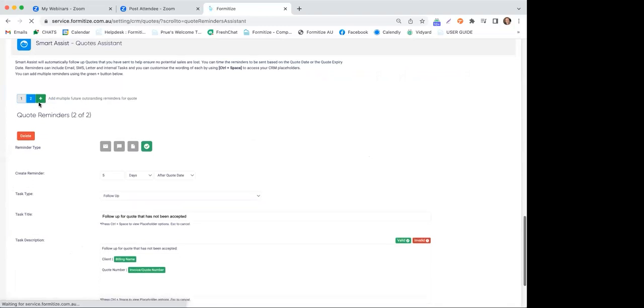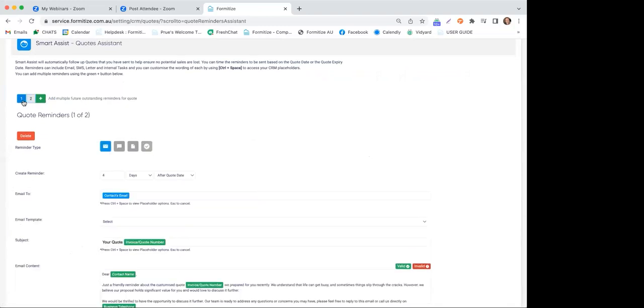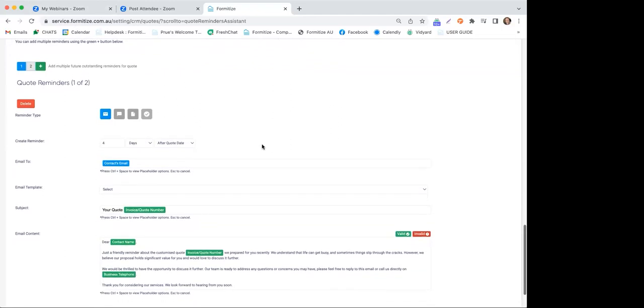you'll see that you can have, again, as like we do in job type templates, multiple reminders sent. On a quote, it's generally about following up after a quote has been sent to a customer to get them to engage in converting that quote into a job or into an invoice. But you may choose to send communication before the quote date, so before it's due, just to remind the customer that it's there. So totally up to you on how you want to send it.